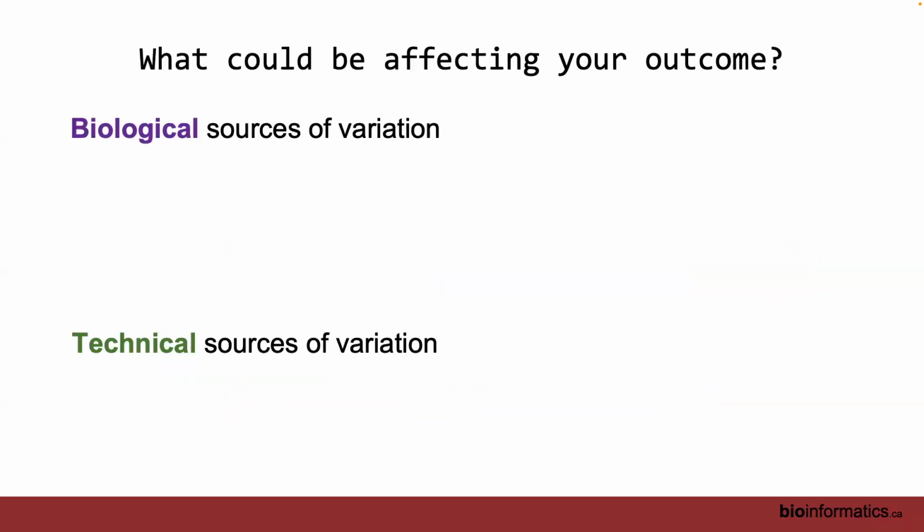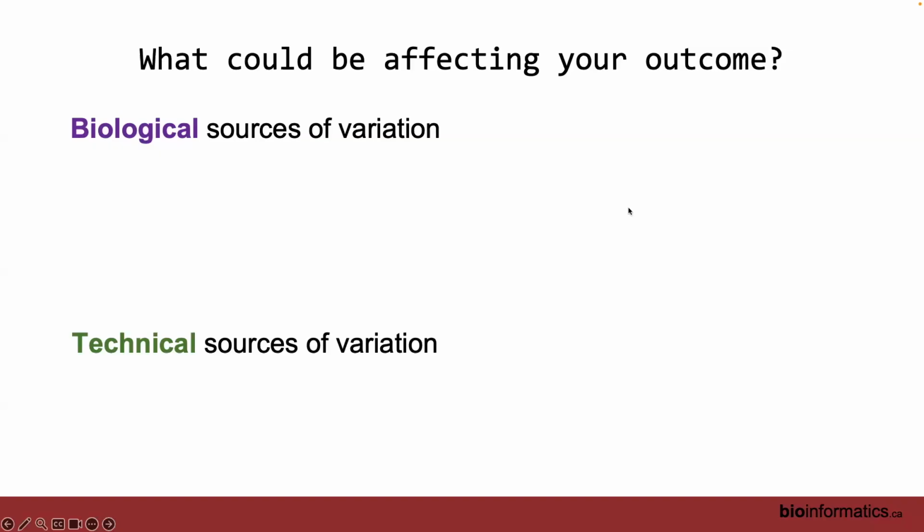Now, are those the only things that could be affecting the expression of the gene in your data set? Or could there be other things? I want you to think about a population, right? And you want to find the genes associated with, I don't know, diabetes, right? And you collect data from people with diabetes and people without diabetes, and you want to find out what genes are associated with diabetes. What other sources of variation could be affecting your data?